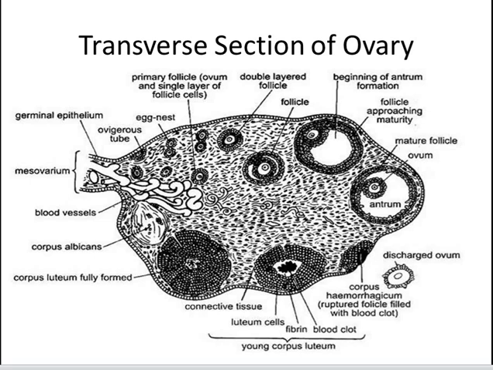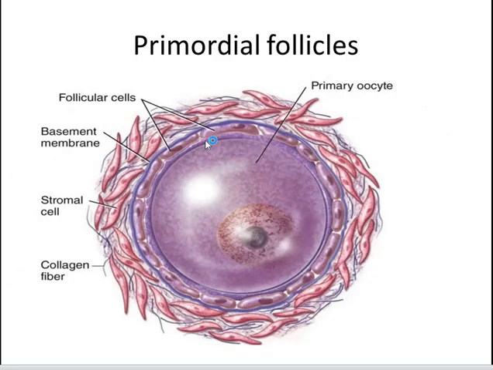The cells of the germinal epithelium give rise to a group of oogonia projecting into the cortex in the form of cords called egg tubes of Pfluger or ovigerous tubes. Each cord at its end has a round mass of oogonia cells called an egg nest, from which the primordial ovarian follicles develop. Each primordial follicle has at its center a large primary oocyte, which is diploid in nature and surrounded by a single layer of flat follicular cells.